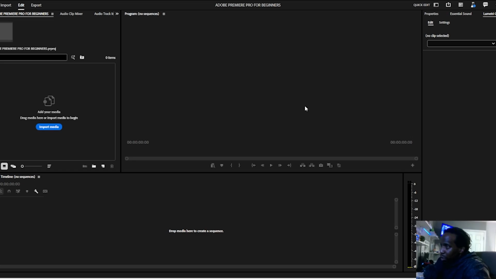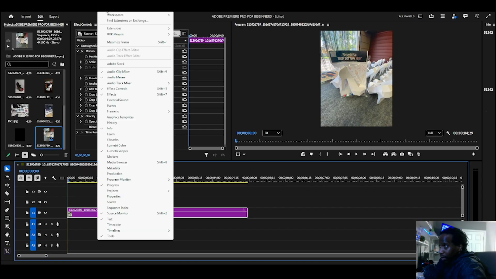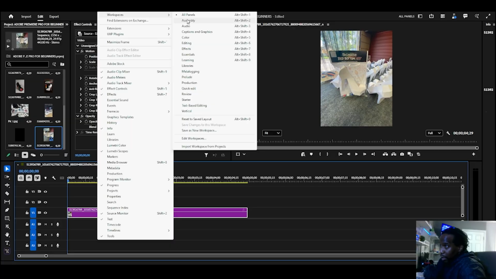So first thing you do is, as soon as you open up your Adobe, this is how your platform is going to look. It's going to look kind of weird at first because you really don't know, or you've been playing with it a little bit already. But if you haven't, let me just give you a rundown of what's going on. This is just your timeline. So let me just change my Windows settings real quick, my workspace, and then go to workspaces and either put in all panels or put in essentials.